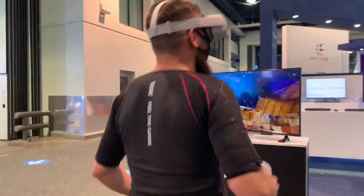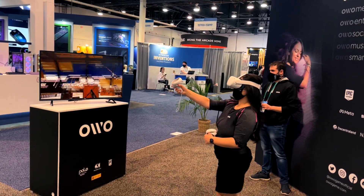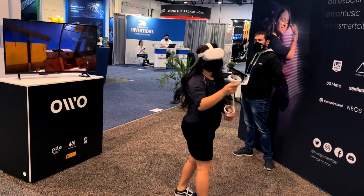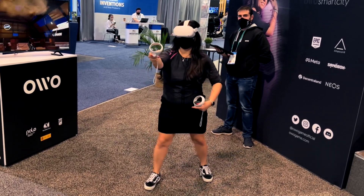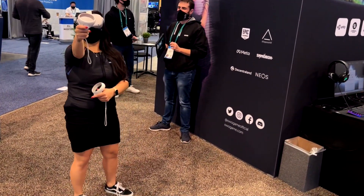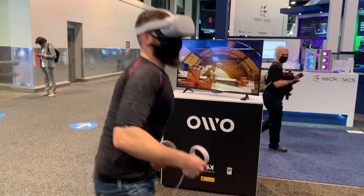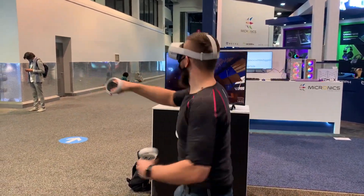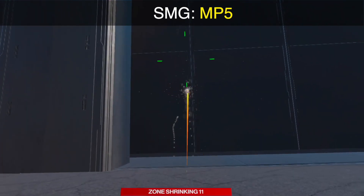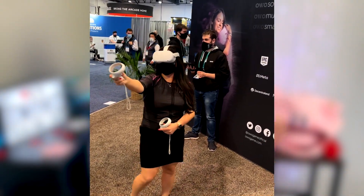The immersion was insane. When my eyes could actually see what was happening, the vest felt even more realistic. I could feel on specific points in my body exactly where the bullets were hitting. It was pretty overwhelming — I was feeling a constant barrage of bullets and I really felt like I was in a high stress situation; I genuinely wanted to avoid getting hit. This vest isn't just about feeling pain either. I was also able to feel the recoil from shooting my gun, and when I was holding my shield with bullets hitting it, I could feel the knockback. The whole thing is extremely fascinating and I definitely want to get more time with this vest.